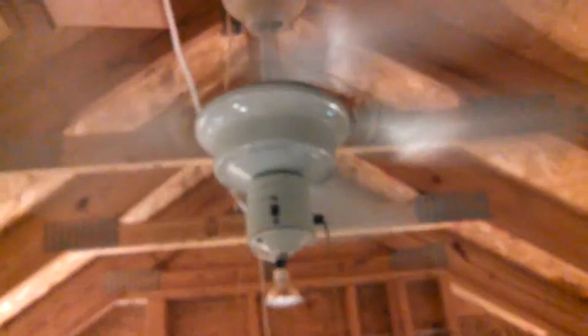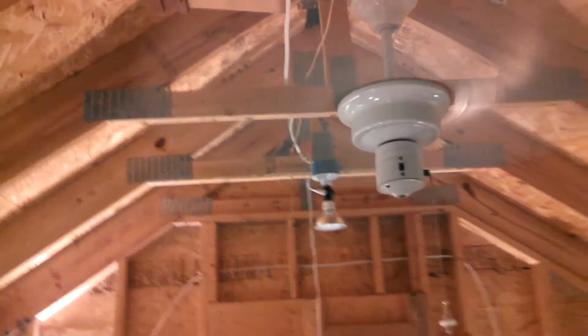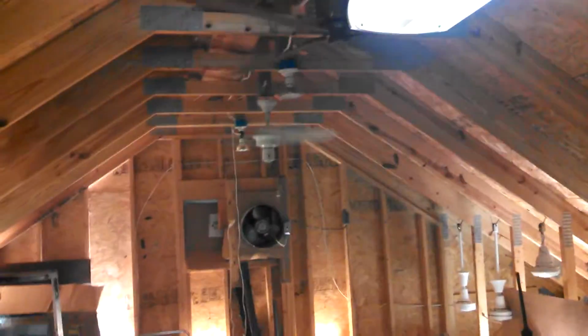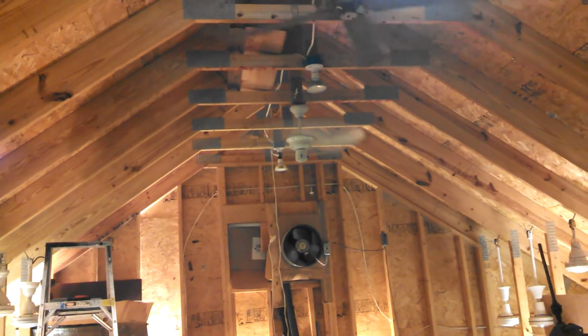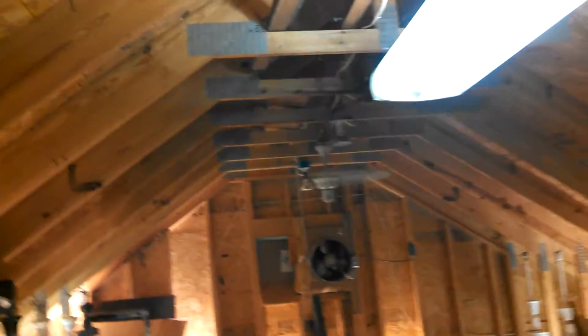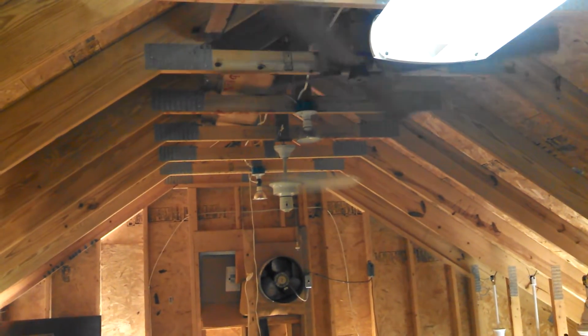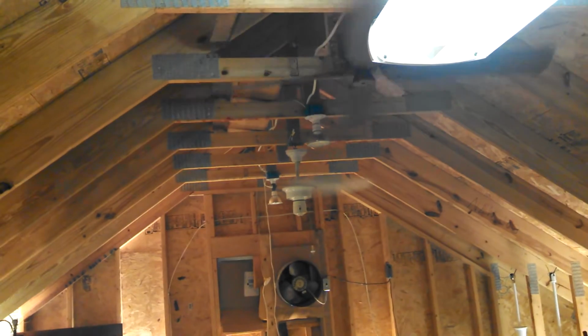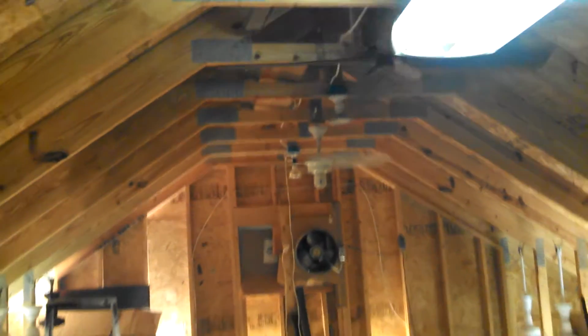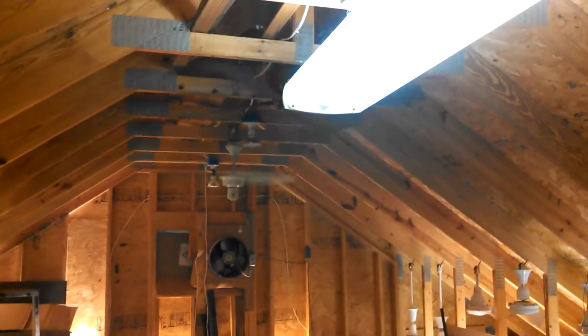A nice little breeze for a 36-inch wood bladed. It's not as much as the 36-inch metal bladed, and definitely not as much as a 52-inch fan, but for what it is, it's making some things happen. I get a little something from it over here. Not as much as the 36-inch one we just tested with the curved metal blades, and definitely not as much as any of the 52-inch fans, but I've tested some 48-inch industrials that gave me nothing over here. So under those circumstances, this is pretty good.